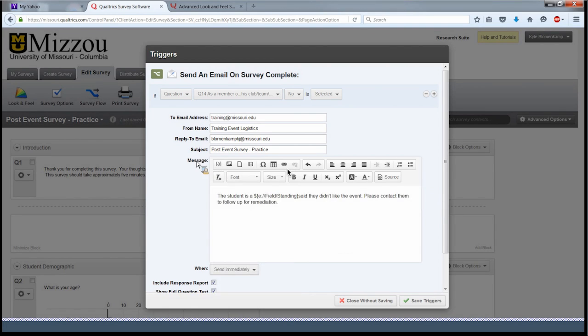So see here, here's a link where I can pipe in text even into my email trigger. The student is a graduate and said they didn't like the event. Please contact them to follow up for remediation. Okay, so I can pipe text and pipe those embedded data fields even into email triggers.